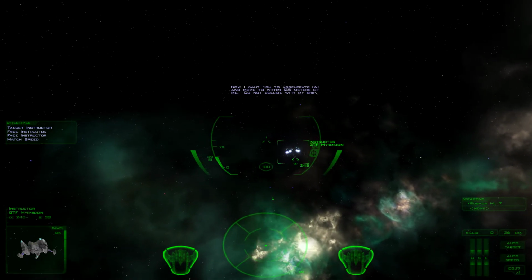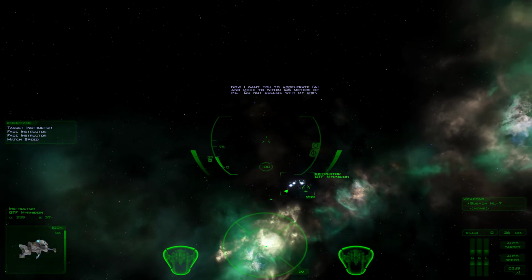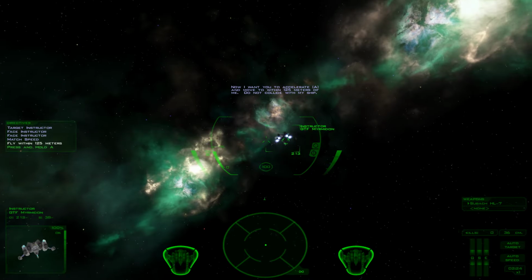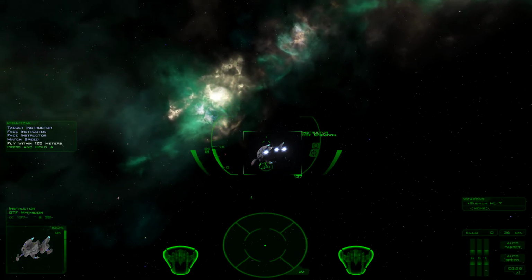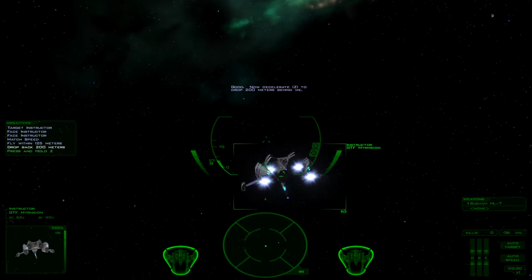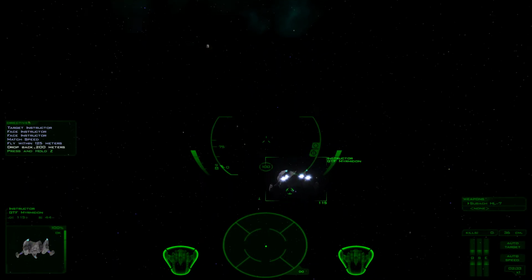Now, I want you to accelerate and move to within 125 meters of me. Do not collide with my ship. Good. Now, decelerate to drop 200 meters behind me.